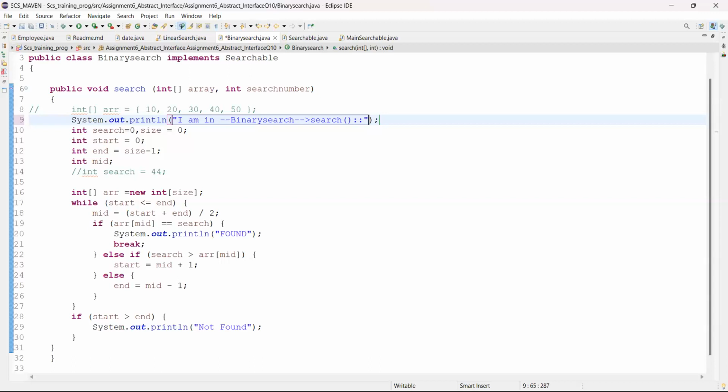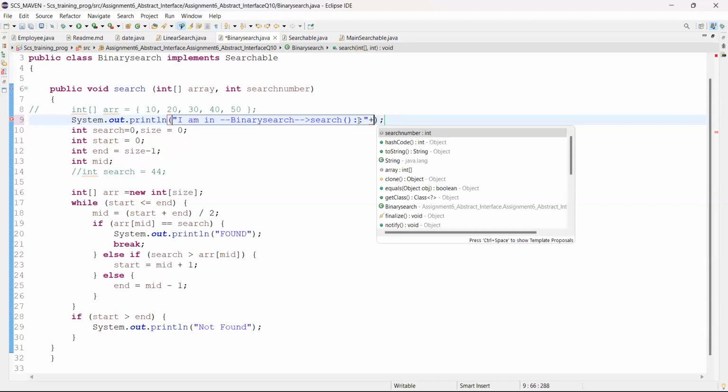So now write the array object plus search number, with plus, no quotation. I want to print that variable. What variables do you have in the search method? Array and search number. Press control space bar.